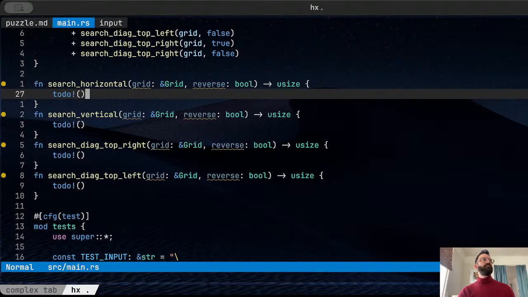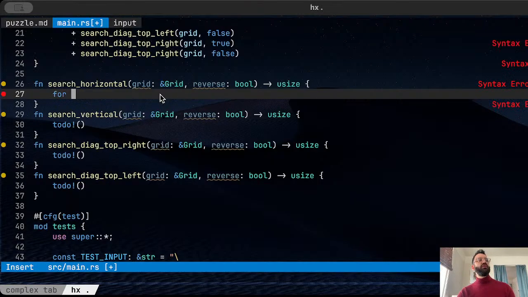Okay, well, we can still solve this problem. Okay, well, let's do the horizontal search first.